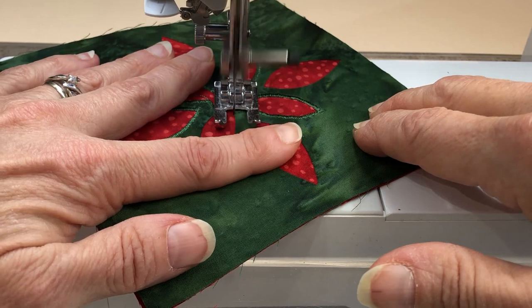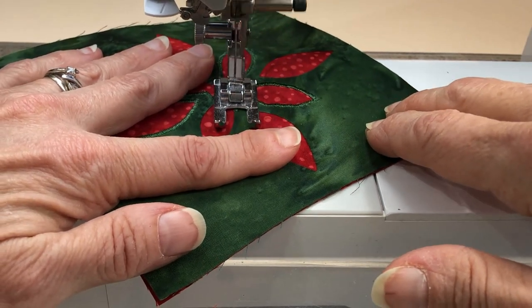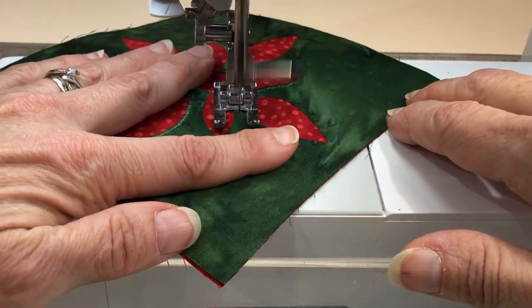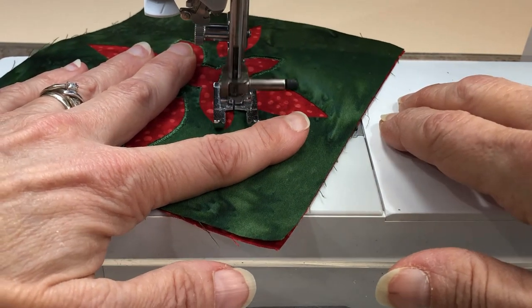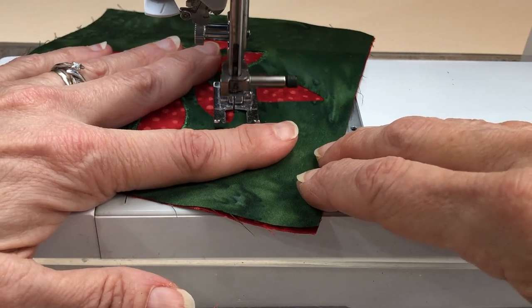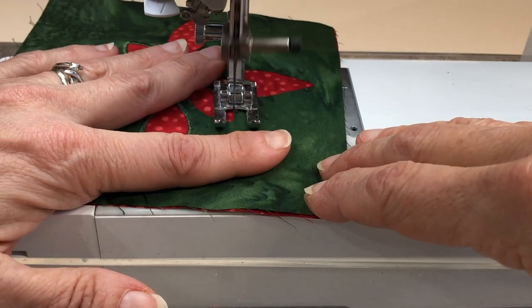And if you sight the other way so that the right side of your satin stitch is in the background fabric, then just switch your lefts and rights. There's no magic to how I sight it and how I stitch it. That's just how I do it. So don't think that you have to sight it the way I do. It's just what works for me. You have to figure out what works for you.